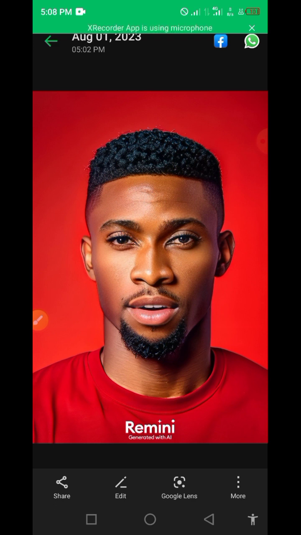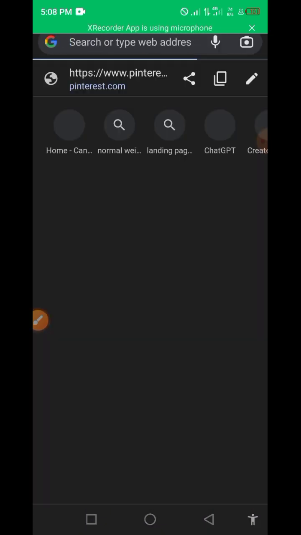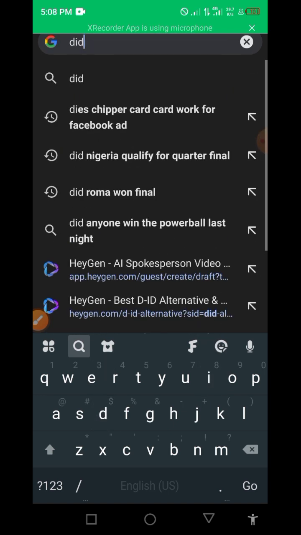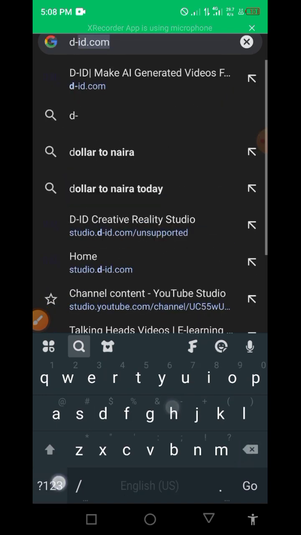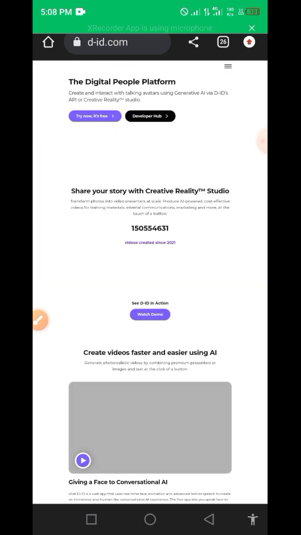So now the next thing you want to do is animate this picture to talk. So there are 2 ways to do this. Now we'll be going straight to the website so that we can animate this picture to talk. So the first one we will have is to go to this website called D-ID. So we're going to click on D-ID.com. The second one is very professional, so please let's just use this one first.